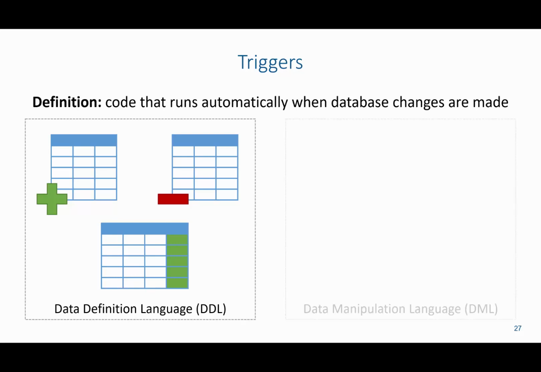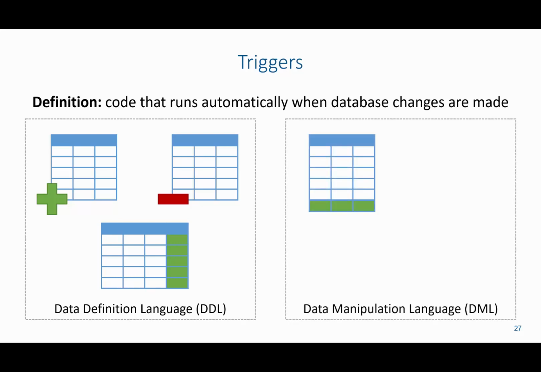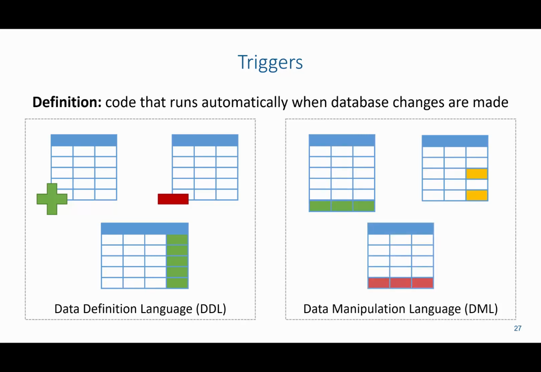The trigger might also be executed in the event that we insert a new record into a table, update records in the table, or delete records from the table. This is part of the data manipulation language. So with regard to triggers, we can have it take any of these events and store something in maybe a log table indicating that these events have taken place, so that we have a history of what has happened.